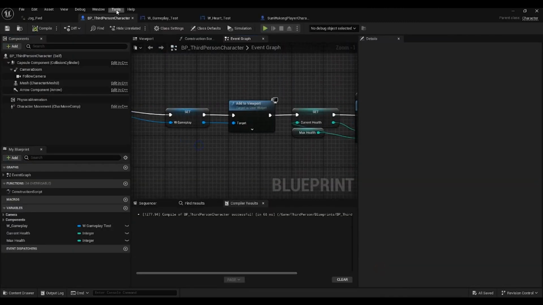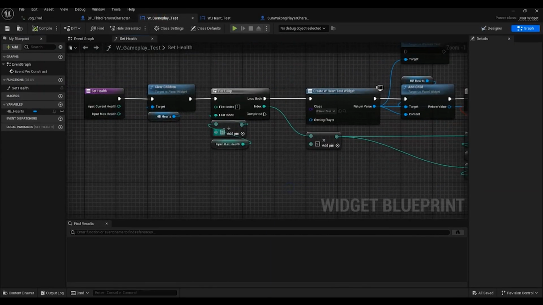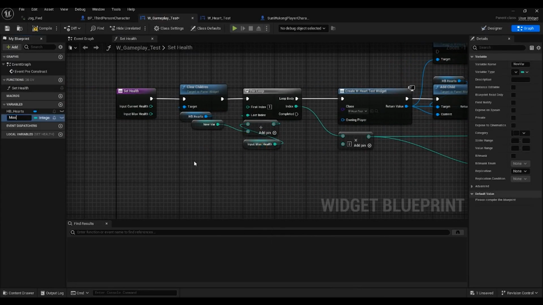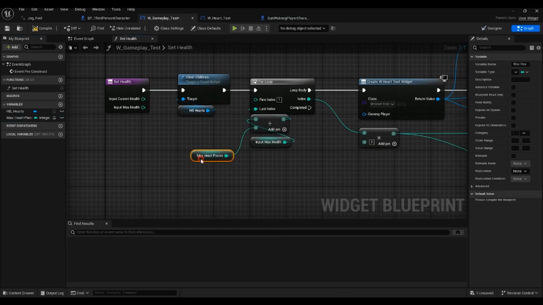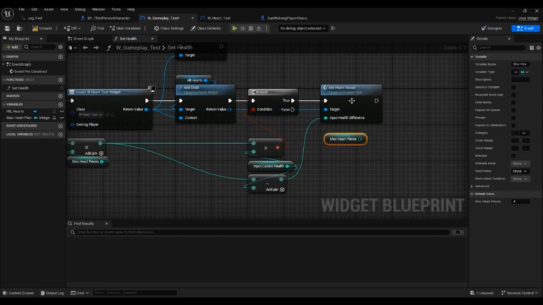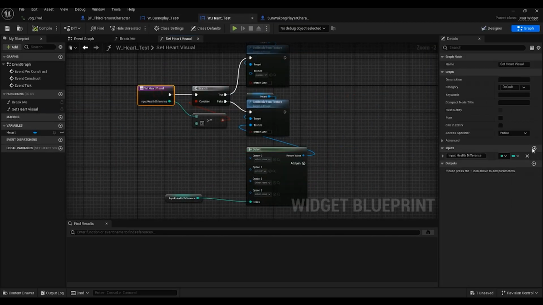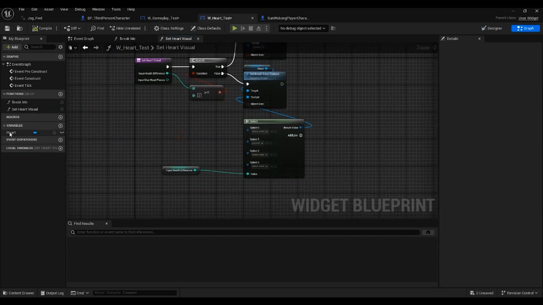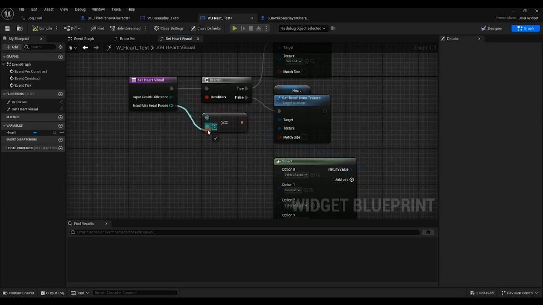All we have to do is come inside of the gameplay and make this. We technically would want to make this into a variable. So let's actually call this our max heart pieces. So this is the max heart pieces, and we're going to actually set this as a 4, and we're going to take this one, same thing, put it over here, and finally we're going to create another input that says input max heart pieces. Compile, go back to here and put in the max heart pieces value, and finally what will happen over here, we're going to take this and put it into here.